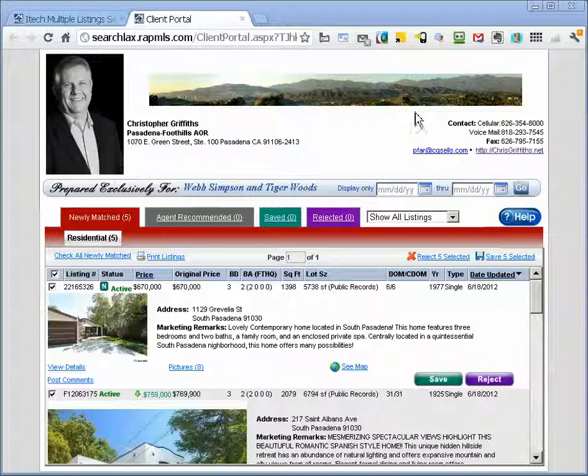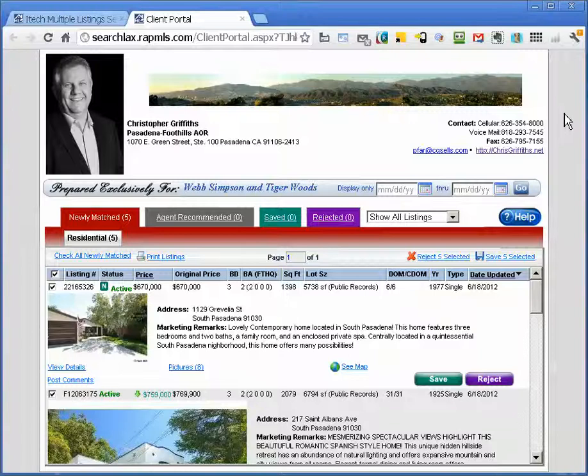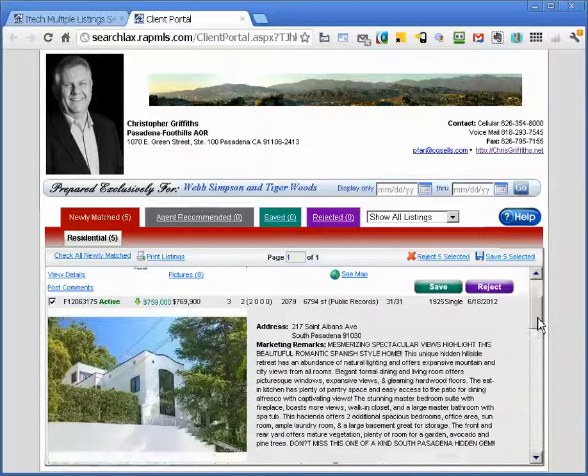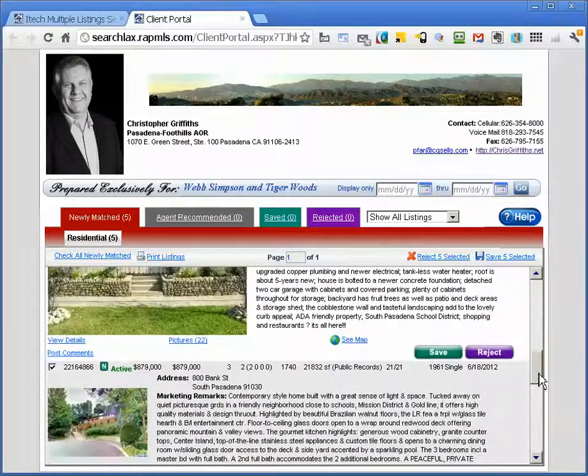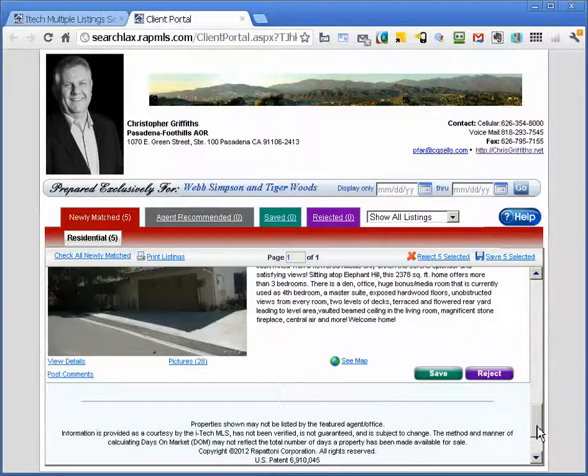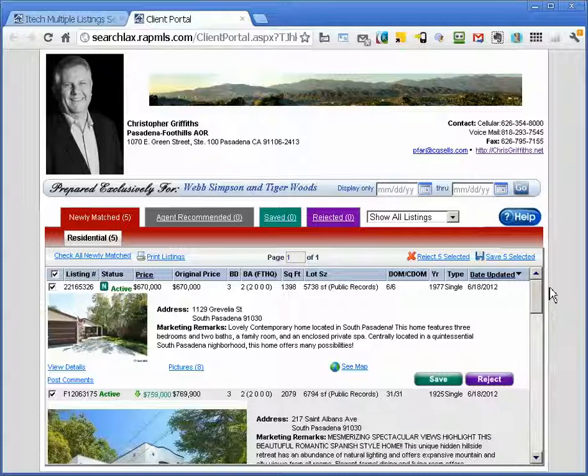Now, when your client comes down below, and this is something that I would remember if I were you, because this is something that you're going to talk about with your clients. They're going to see that for each listing, they have some basic information, and it's really very powerful. Okay, the first thing they have is that they can view the details.